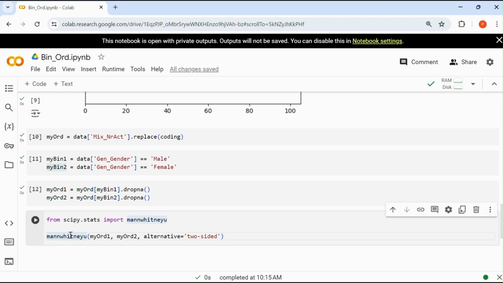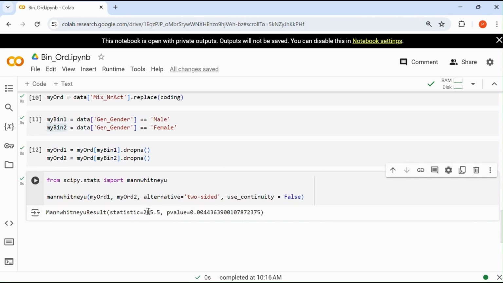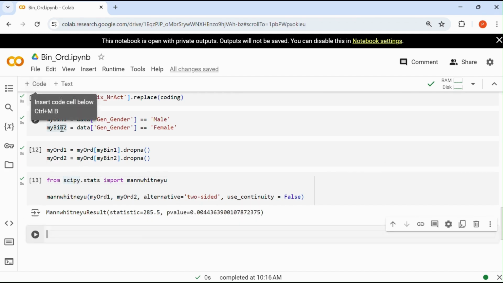And we also have one more argument here that we have to specify. That argument we will write as use continuity. So these are the 4 arguments that we have to pass, and when I run the function it gives us the statistic and p-value.